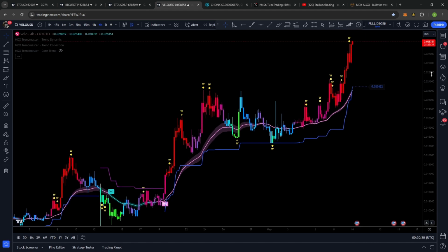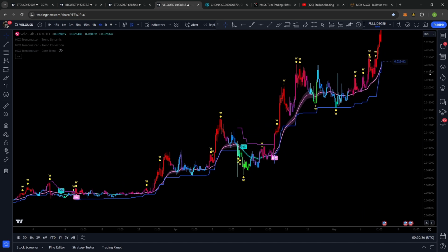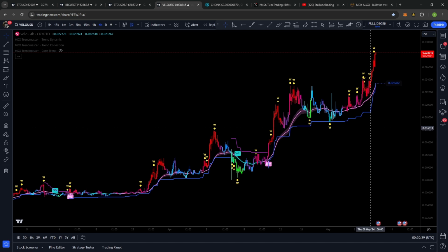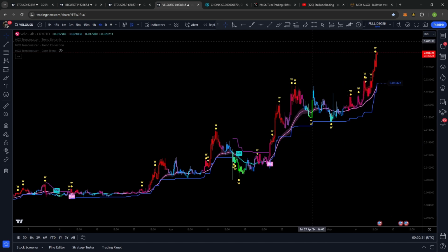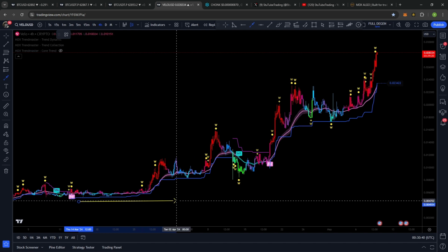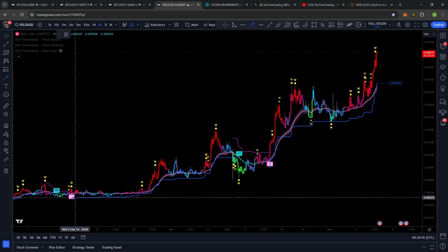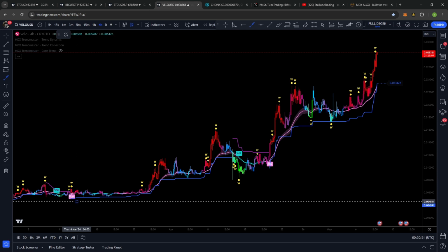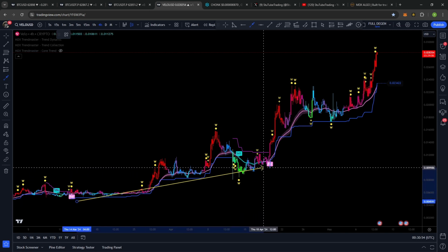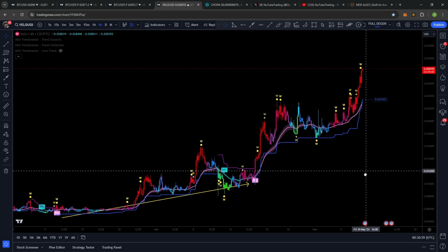Ooh, loving how this indicator looks on VELO. This is the 4 hour. I will take a look at the daily right away, but just since I'm on the 4 hour, it looks absolutely phenomenal. I love that. This is what I was talking about earlier, you guys, noticing which way these signals are trending. Obviously this was a phenomenal buy signal, but it's just risky on its own, right? But then when you notice that, hey, we have a higher buy signal, and look what happened from there. Same thing, just another beautiful move to the upside.